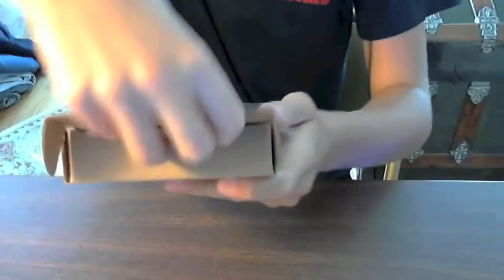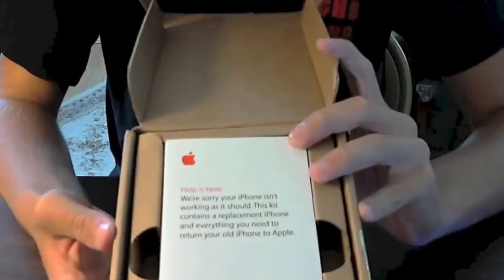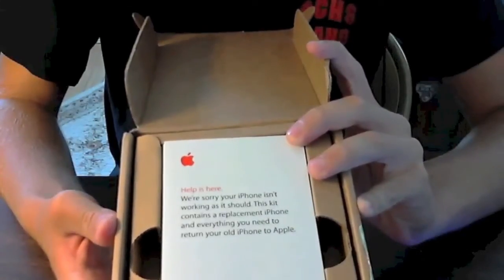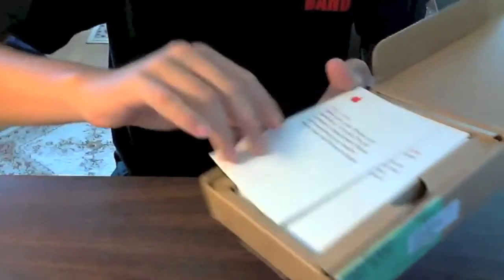So to open it, you just pop this flap open, rip open that, and here comes the interesting part. If you can read what that says, help is here. We're sorry your iPhone isn't working as it should. This kit contains a replacement iPhone and everything you need to return your iPhone to Apple. It's amazing. So this is just a little manual on how to return the iPhone.